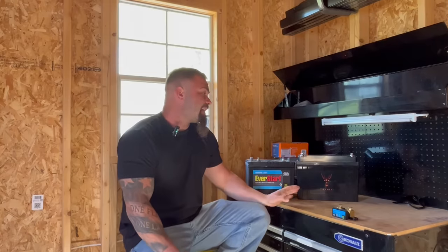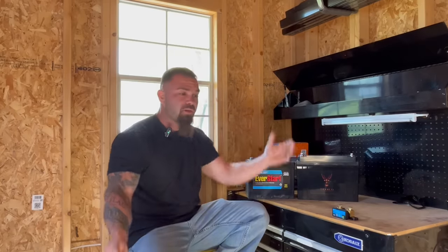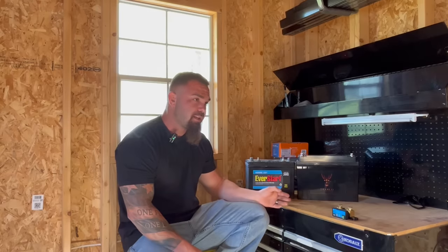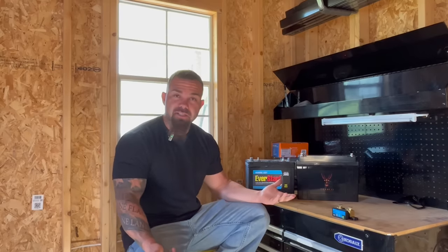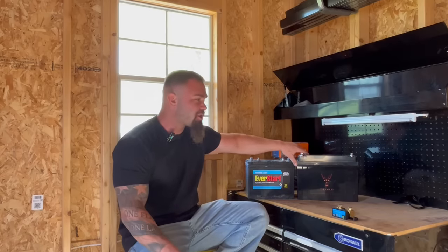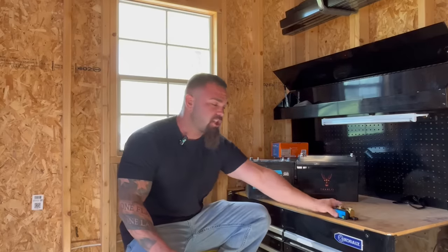A lithium battery like this 100 amp-hour unit — using a voltage meter to track state of charge is not reliable. You might think you're at 30% when you're actually at 60%, or vice versa. You might see 13.3 volts when 13.6 was fully charged, and 13.3 can be anywhere from 70% to 20% depending on usage. To monitor state of charge in a lithium battery, it is highly encouraged — I'd say borderline completely necessary — to install what's called a shunt, a shunt battery monitor.